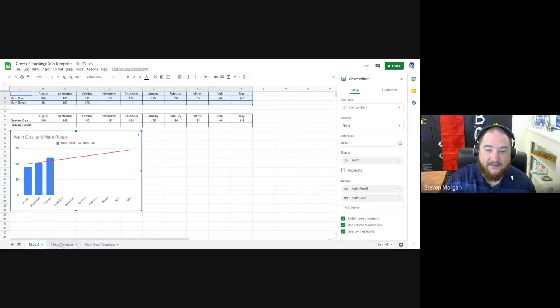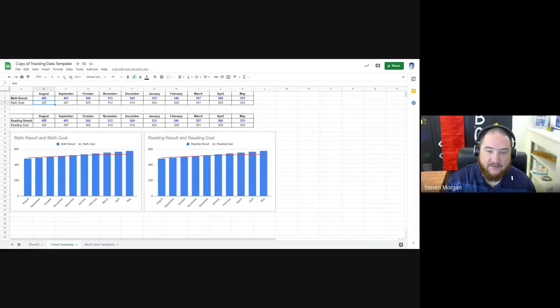Now, again, I've shared this as a goal here on the second tab. I've created this for you. So I believe this is the math score. I think these math scores are correct for like 4th grade. So if you are a 4th grade math teacher, you're set with these goals.